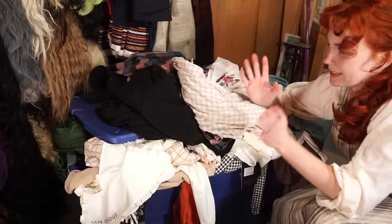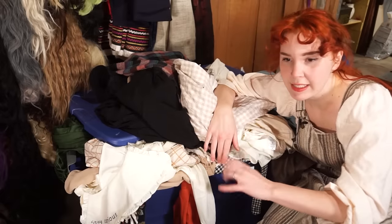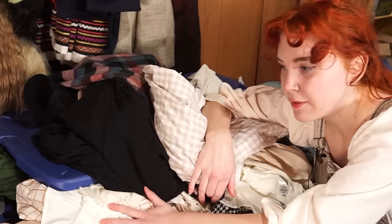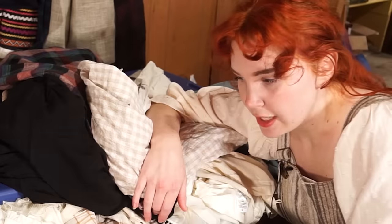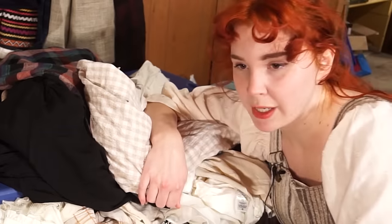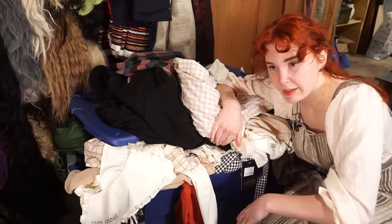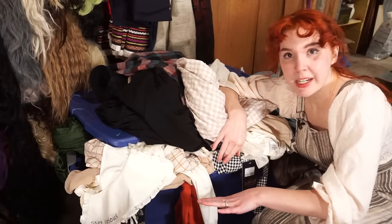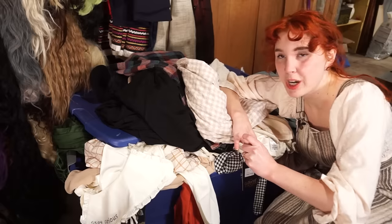Now, when I get rid of clothes, a lot of times I'll donate them, but this is my kind of 'to sell' pile because a lot of this stuff is either just really new reproduction or old vintage items — which I probably should not be storing in a massive dumpster of clothing in my basement, but here we are. I probably will not choose any vintage items to repurpose; it feels a little naughty to take a vintage item and chop it up.